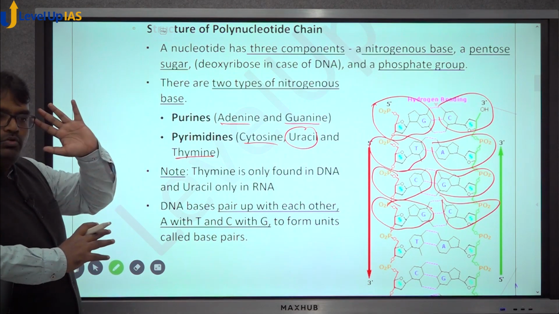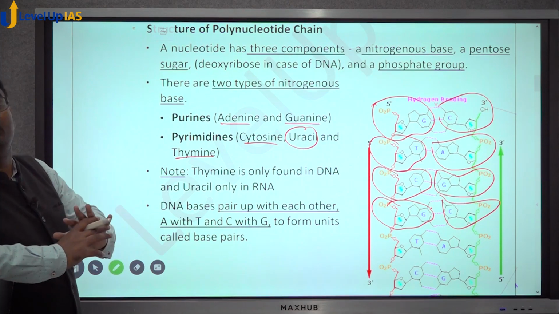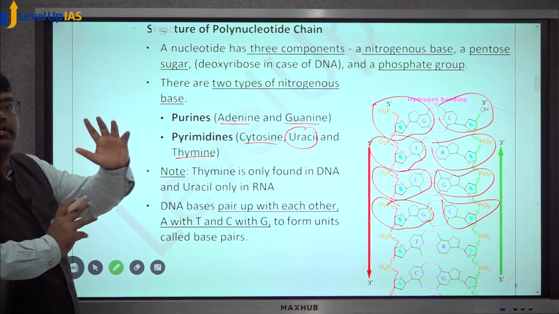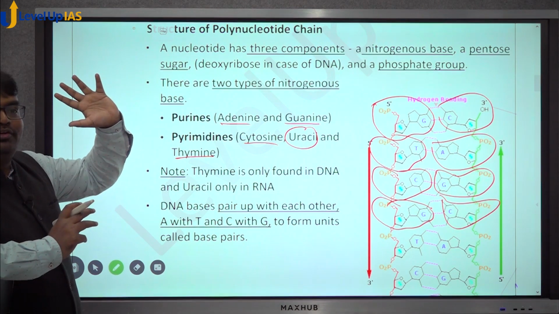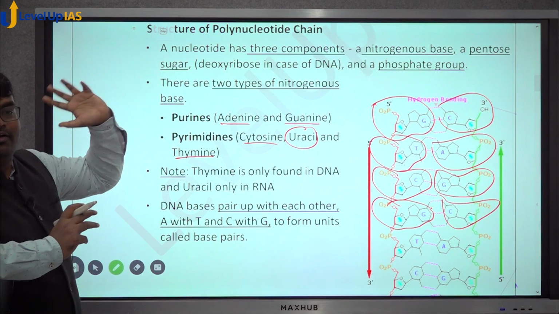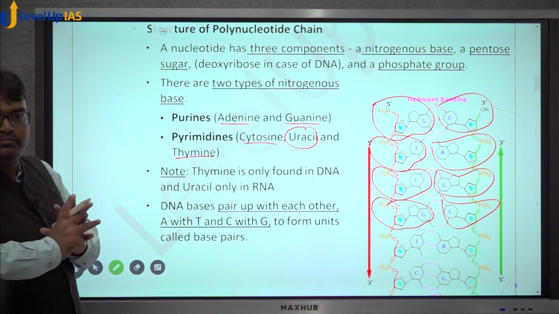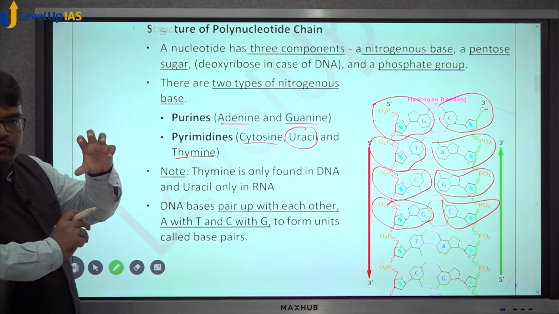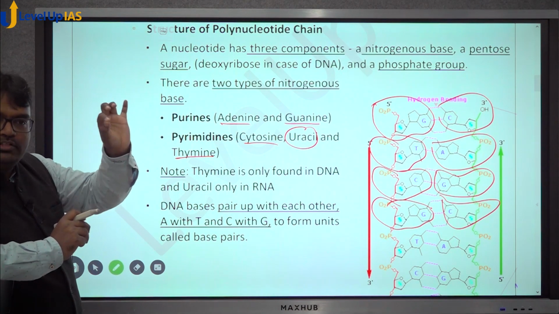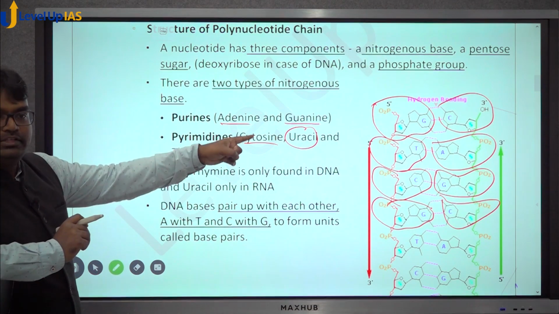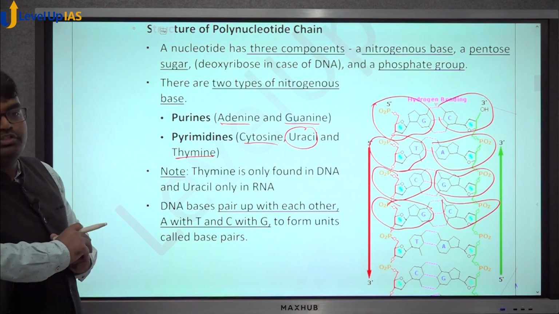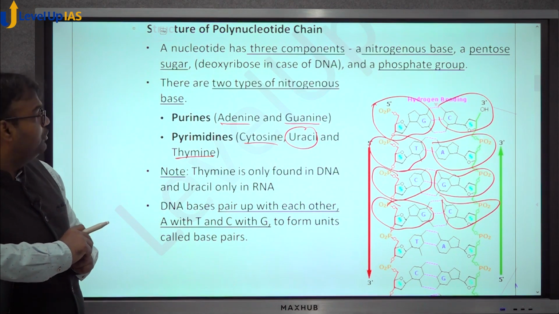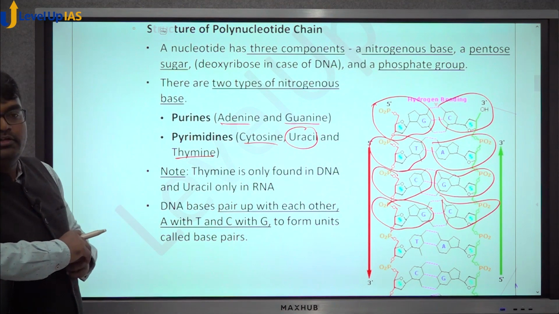So now, for those of you who especially are not from a science background, try to create a picture in your head of how DNA is formed, or what DNA is. Inside the cell is the nucleus. In the nucleus are chromosomes. On chromosomes we have this DNA, and this is how it is formed. Why is it being called deoxyribonucleic acid? Because the sugar is deoxyribose here.